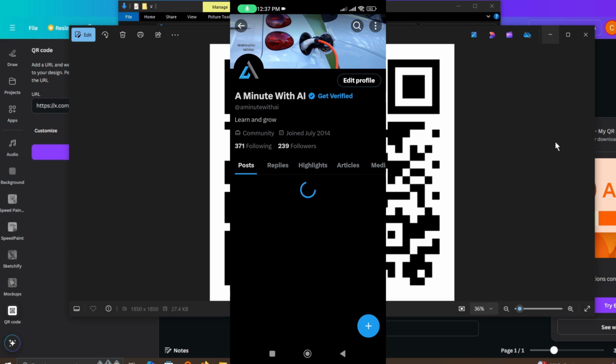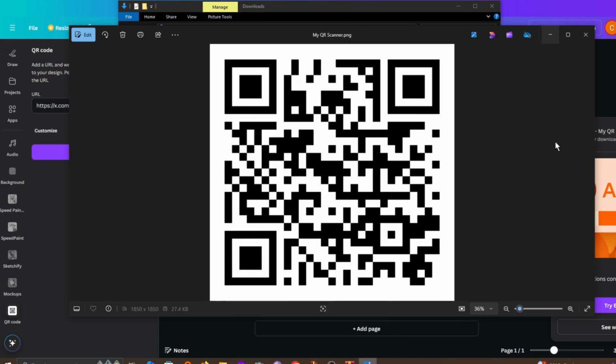So you can do the same for maybe your WhatsApp page, a web page, Google Forms, or any other platform that you wish to get people connected. Even with your contacts, you can use your QR code such that people can scan and then your number will automatically be displayed on their phone so that they can call you instead of having to enter your phone number each time they want to contact you. This is so important when you are dealing with a group or a large number of people that you can't share a link or a contact instantly.